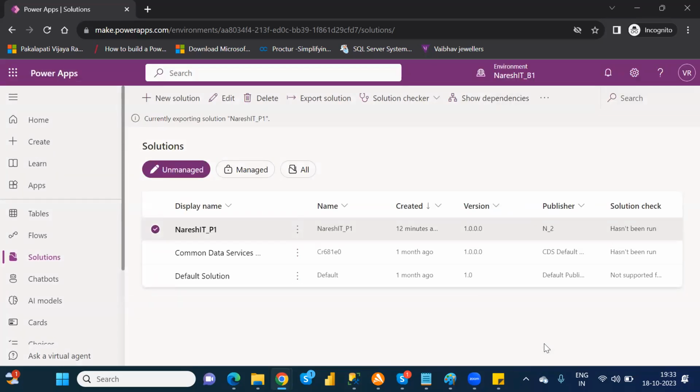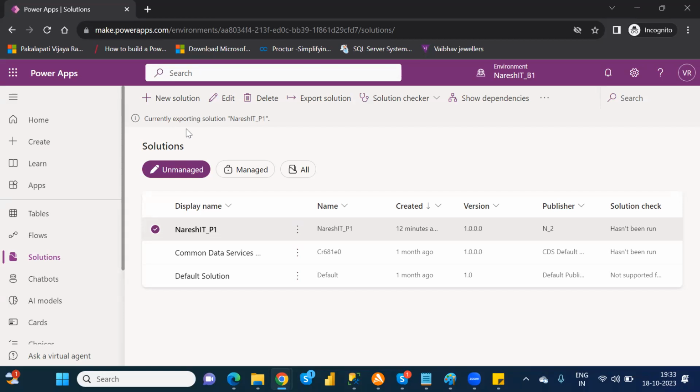Once you click on export, see here, this is the message coming: currently exporting a solution, Naresh IT underscore P1. You have to wait for less than a minute. Whenever the message comes that the solution is exported successfully, then only you can download that particular solution. Understand?